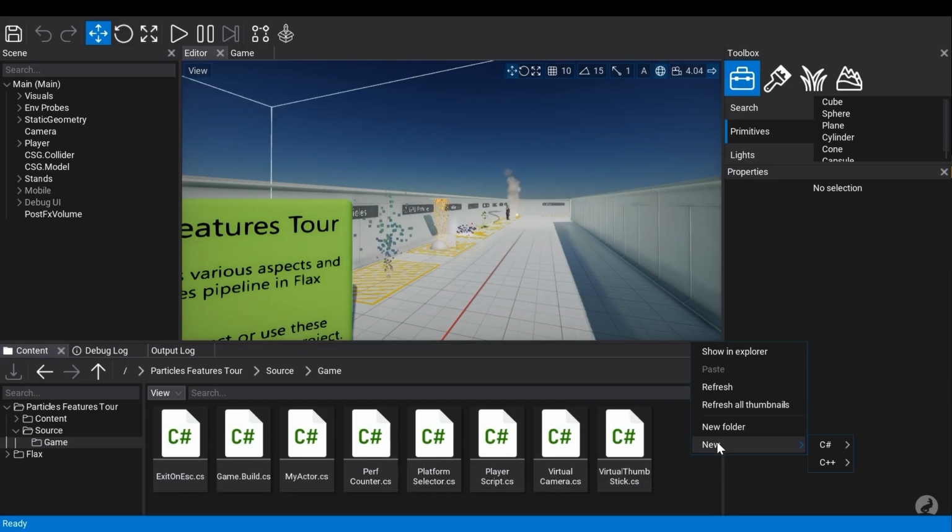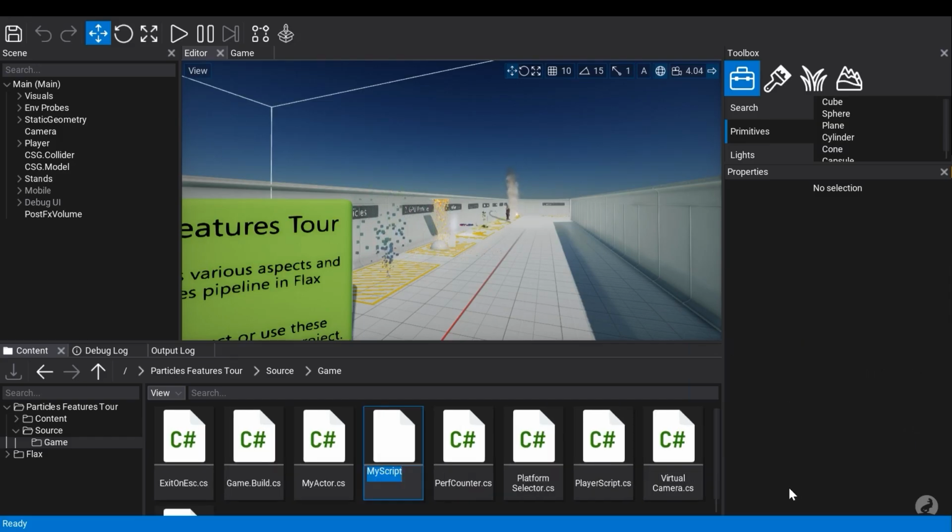Here right-click, new, and here we can create C# and C++ classes and scripts. Here in C# we can add interfaces, game plugins, or a C# empty file and structs. I need to create a C# script, an ordinary C# script, and this is good.